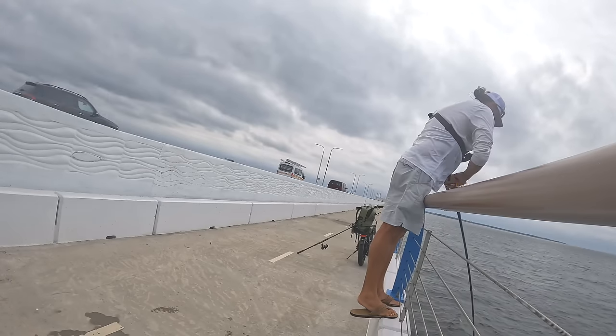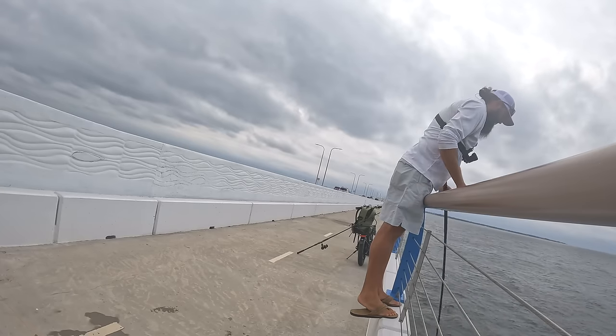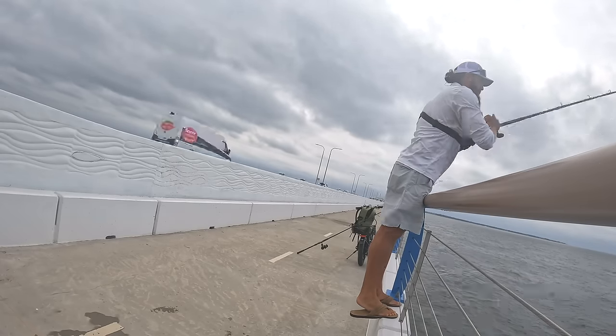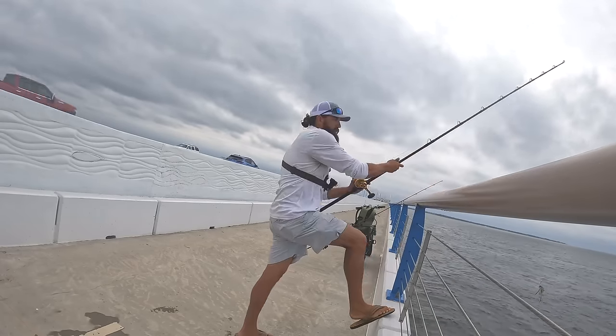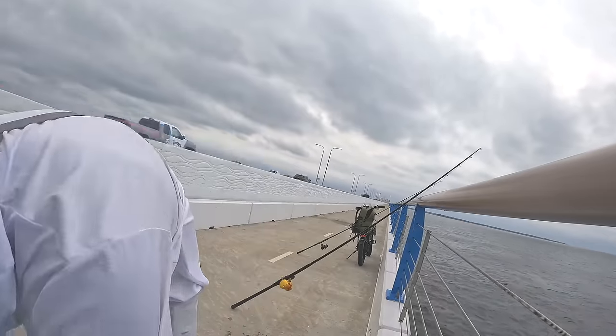I don't think so. Nope. Still got my crab though. We're gonna sling it back down. Actually, let me check that. Yeah, I need to put a fresh piece of crab on there. Got eight while I was chit-chatting. They thick down here, boys.